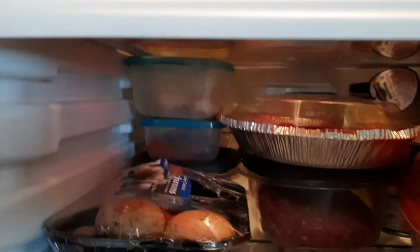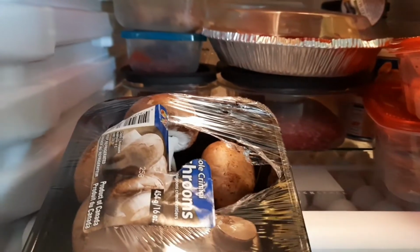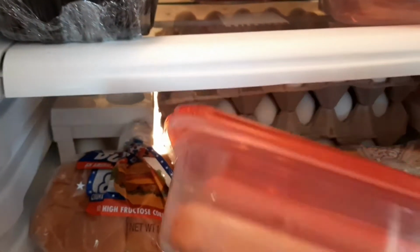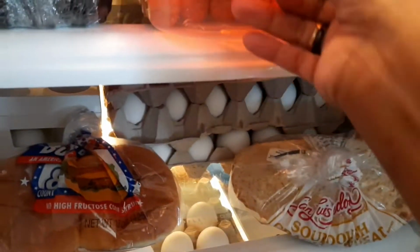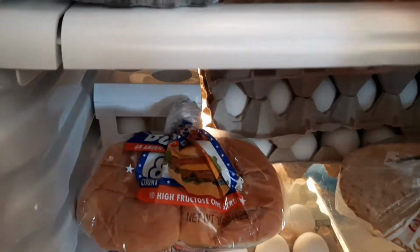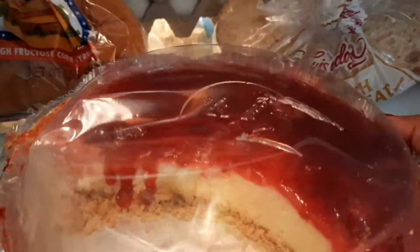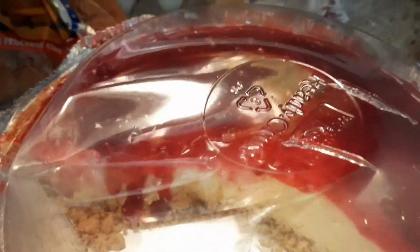And the second shelf is, I have mushroom here. It's open. I need to cover that because I cooked a beef pot yesterday and I put mushroom. And we have hot dogs. This is what we cook for lunches. Put in the sandwich. And I also have here ham, meat. This is for making sandwiches also. And then I also have, this is the strawberry pie that I made. That's one of my husband's favorites, so lagi ko siyang nilulutuan yan. So next time pag magluluto ako nito, guys, I'm gonna vlog it and show you how to make this one.